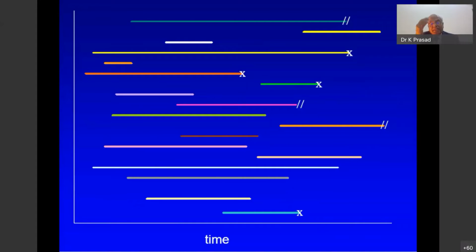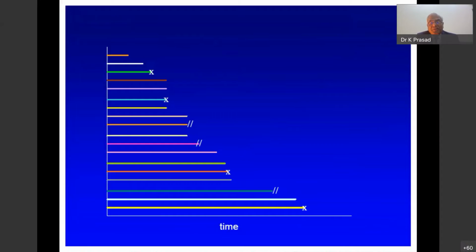The second thing we do is arrange them in order like this. The person who was followed up for the highest length of time, as you can see, is at the end, and the person who had the shortest follow-up is at the top. So the arrangement also is not according to the time when people entered. This person depicted by the yellow line actually came at the very beginning of the study, but he survived very long, perhaps the longest survival, and that's why he comes at the end. So there is a hypothetical thing which you have to do, and you have to arrange it that way so that you can get a table like this.